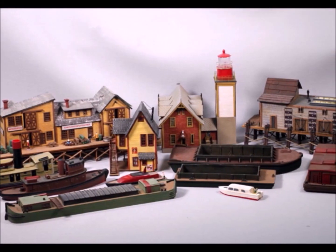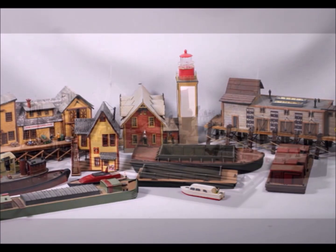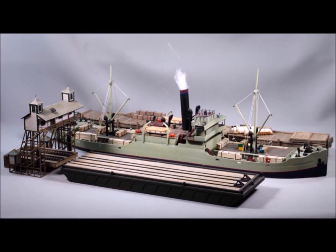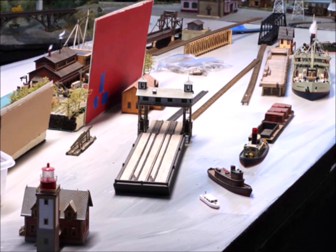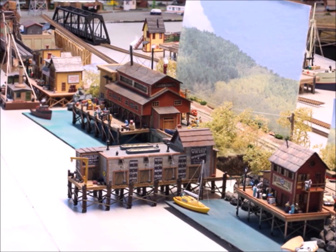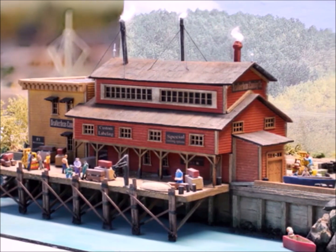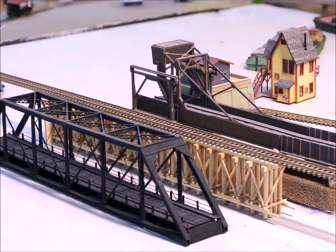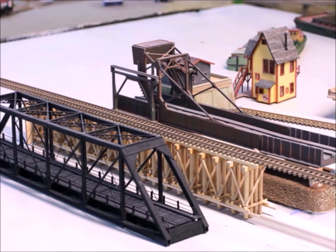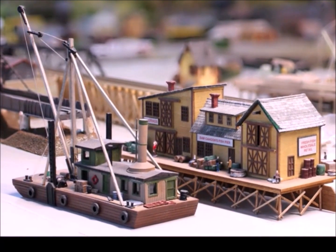I decided to change my focus and give up the steel mill. So I started looking around to see what I had on hand already built that I could use on this expansion. I ended up having a whole bunch of stuff for a small seaport — I've been thinking about one for years and I've got tons of stuff already completed. I started dragging all these items out to the train room, setting them up, moving them around, starting to play with them. I was extremely disappointed the steel mill didn't work, but the more I played with the seaport stuff the more excited I got.